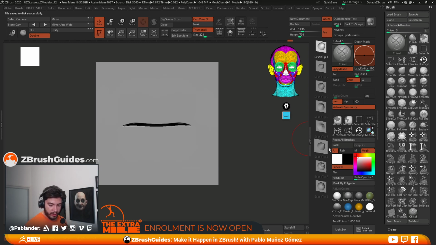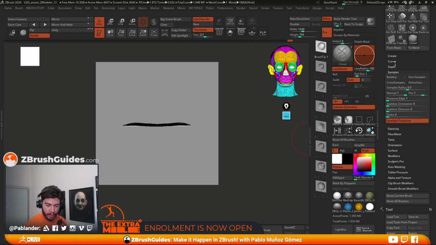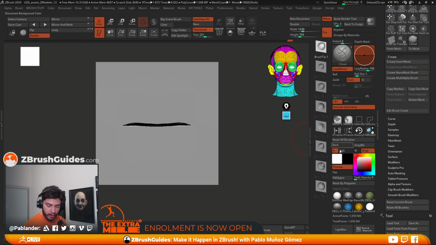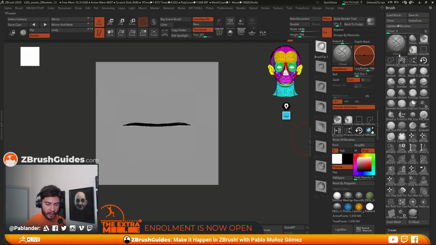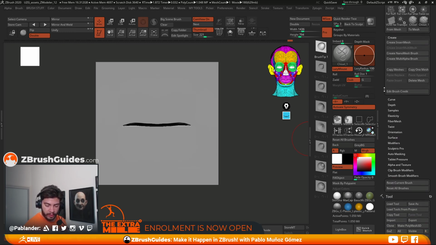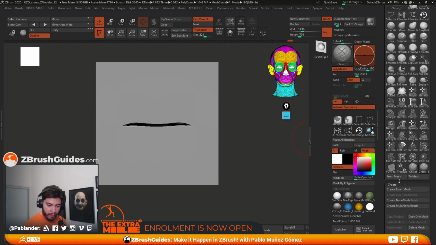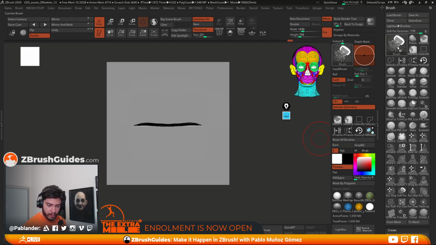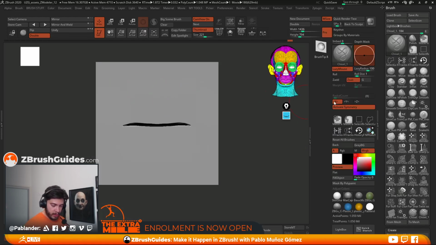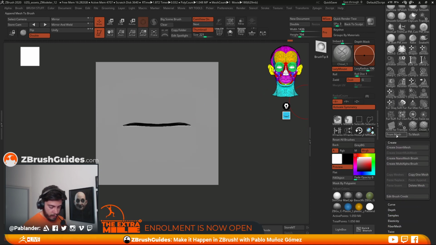So what I'll do is go to the create brush, and let's clone this so that we don't mess with the original, and I can go ahead and delete mesh. I'm going to delete a couple of meshes, and create chisel from mesh. Okay, and then I'm going to select the other one and delete it.